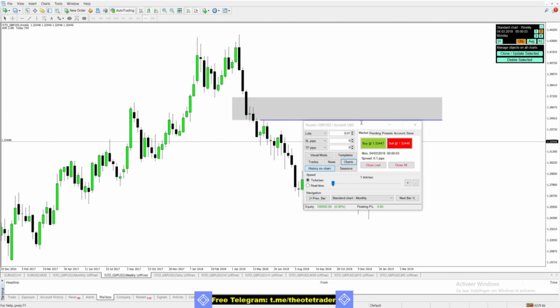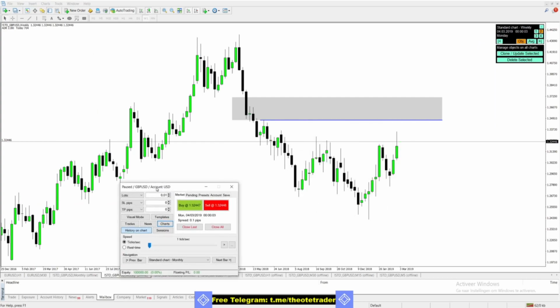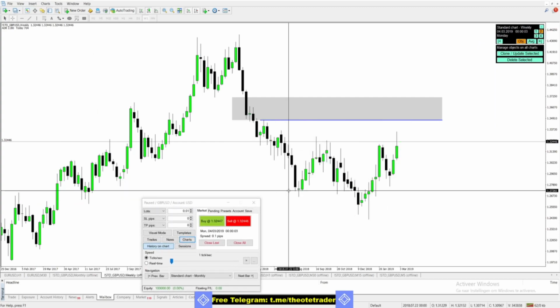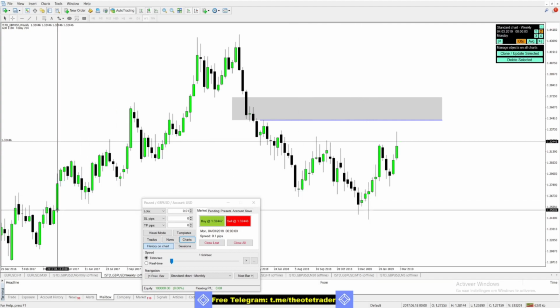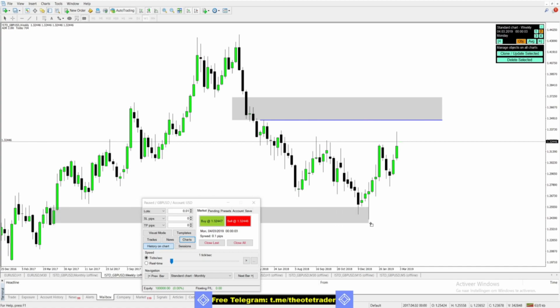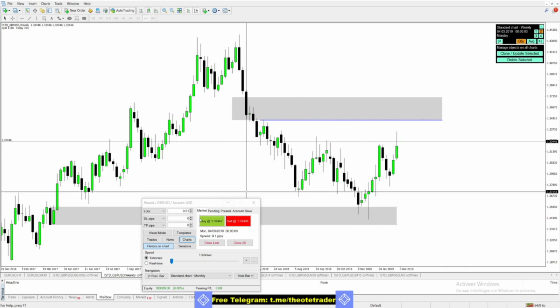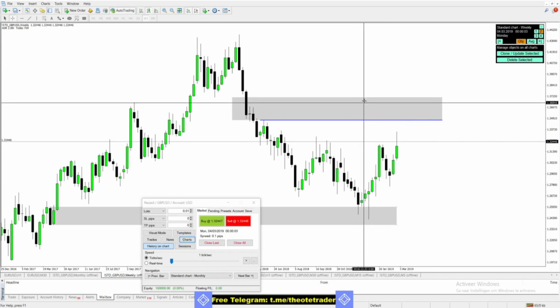Let's go to the weekly. What is happening on the weekly? So we liquidated this low over here and bouncing off a weekly. This is actually pretty good for a bullish bias. So we have this unmitigated order block, right? So this is good. So this confirms our narrative that we should head into this area.